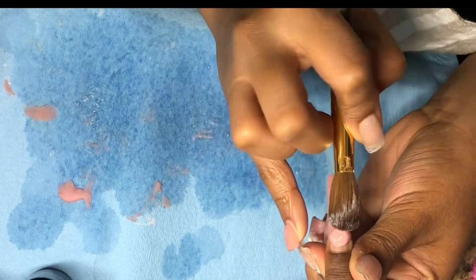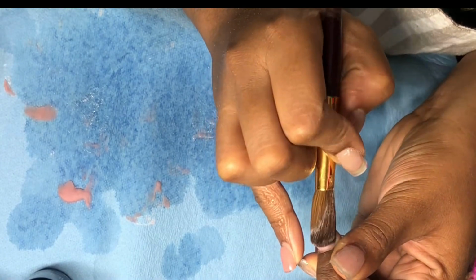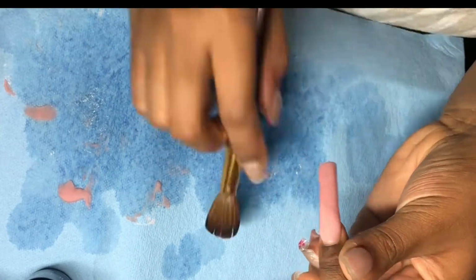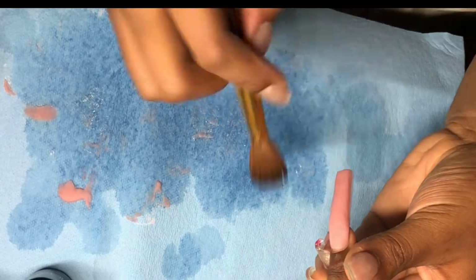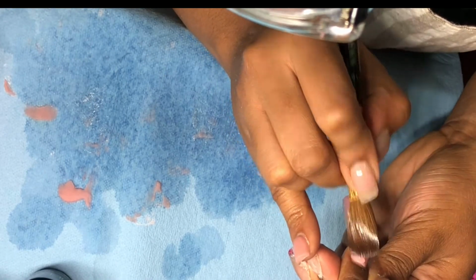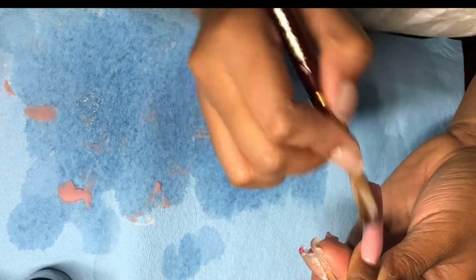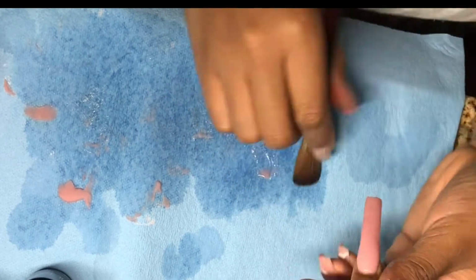So as I get closer to the cuticle area, I'm just lessening my product size. And I'm also starting to push that acrylic into the cuticle area so it can just give a nice, seamless look. You don't start swiping product until you are ready to start taking away product. Don't start swiping acrylic as soon as you put the first bead on. You pat first and then you start swiping, y'all.